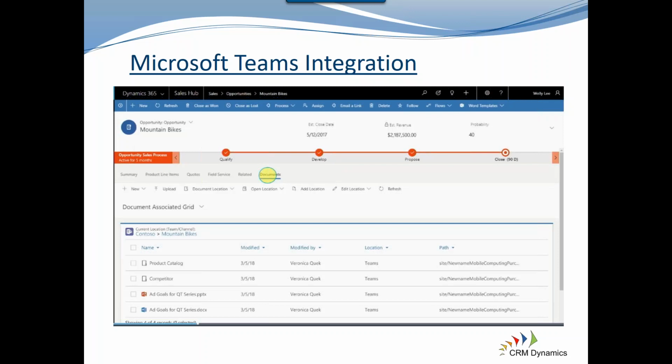So open up an opportunity, and if you go into the document grid, it pulls in all the documents that are associated through Teams with this opportunity. And also, if the location of all the documents is in SharePoint, it's also going to show those documents in the screen itself. So there might be a particular quote that you've exchanged with an internal employee who needed to send it to somebody that they know. That's a very private conversation, but if that's been shared over Teams and it's been linked to a Dynamics opportunity, it would be stored here in this grid.